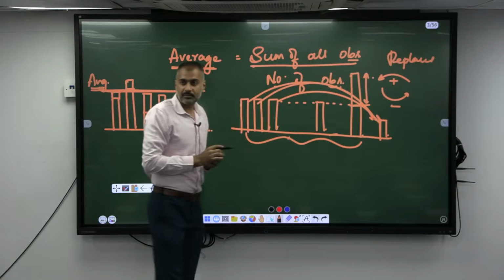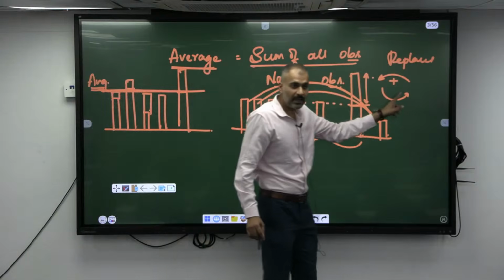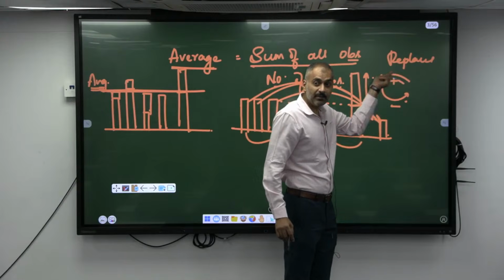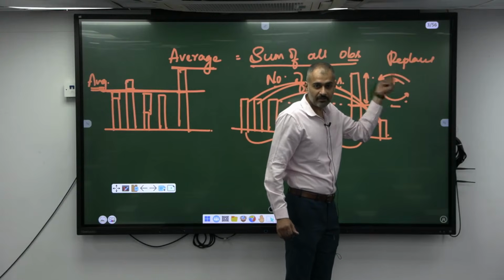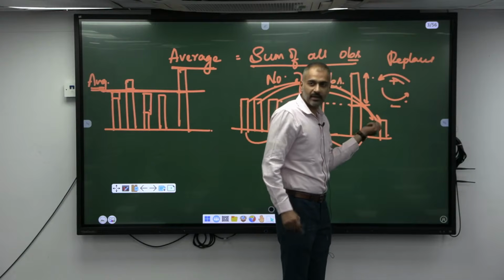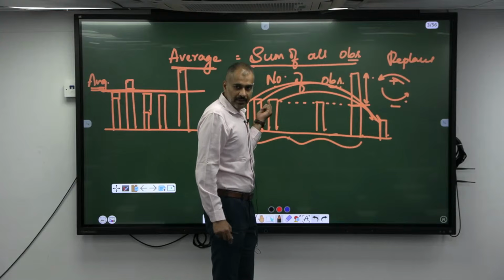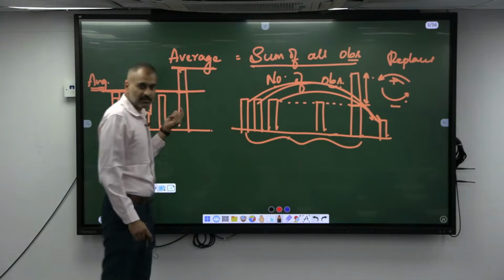One of the observations is added, the average changes. One of the observations is removed, the average changes. One of the observations is replaced. Most of the time this is how the questions will be. Okay, madam? Whenever there is a new entry, there is a change in the average, and this is how it will be changed. Now shall we see some of the examples?